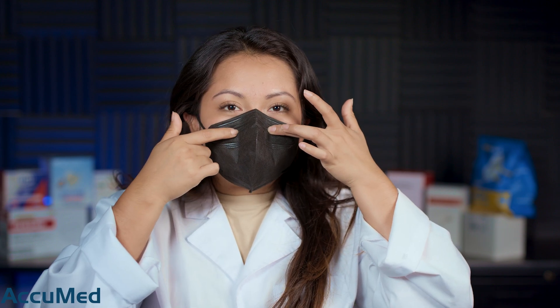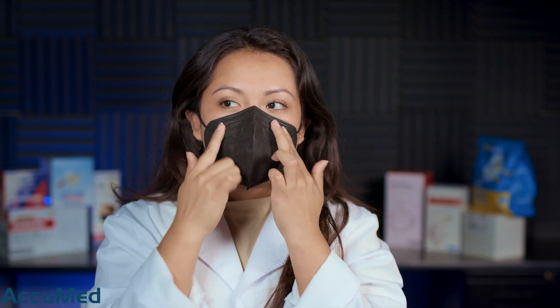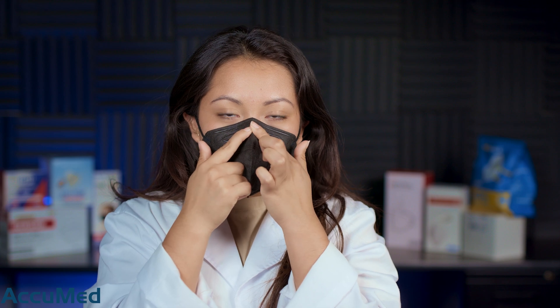They smell super bad — I'm sorry, that really caught me off guard. I definitely don't feel like this nose wire is enough to fully seal my nose. The nose wire literally ends right where the nose ends, so I'm not able to get a good seal. I also feel like this mask is a little too short from the nose to the chin.